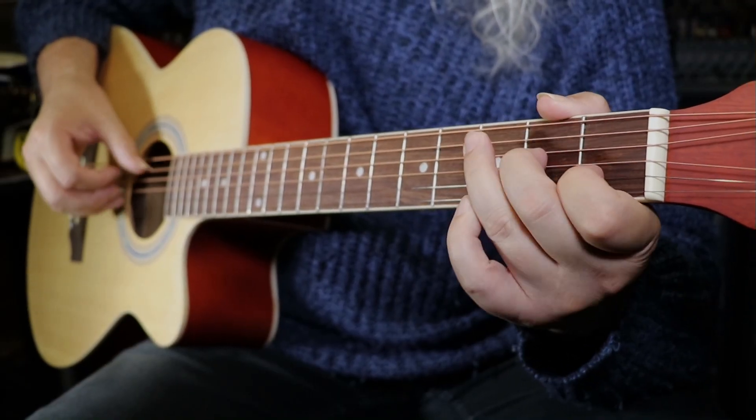Let's look at probably the most important thing: the neck and playability. The frets seem reasonably level, however the edges of the frets aren't finished very well — but this is normal on a cheap guitar, and it's why I knew to check this first. You can correct this if you know what you're doing or have a friend who does; it's not that hard.